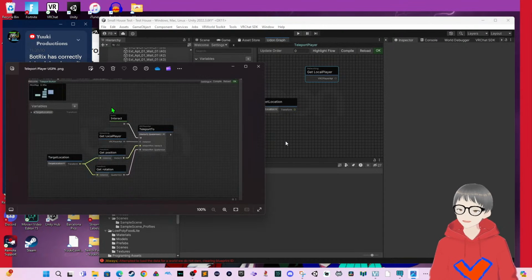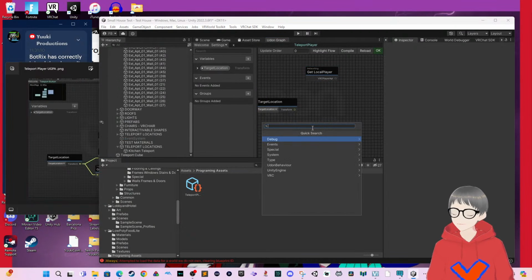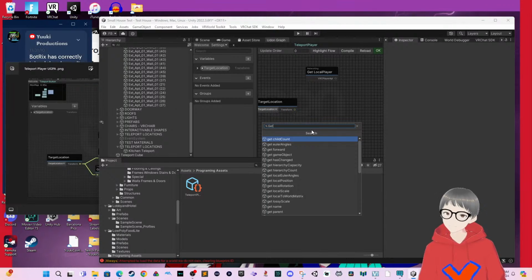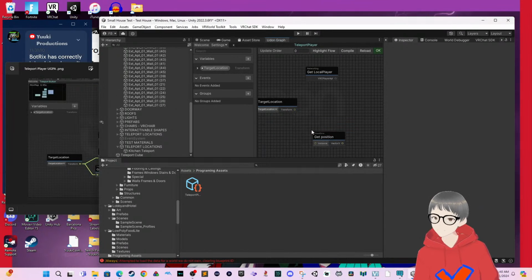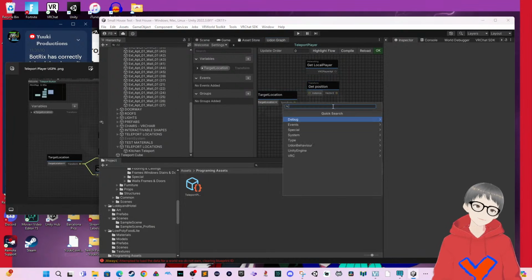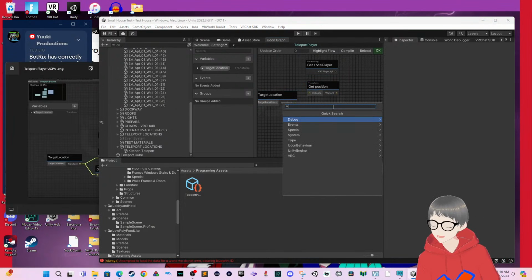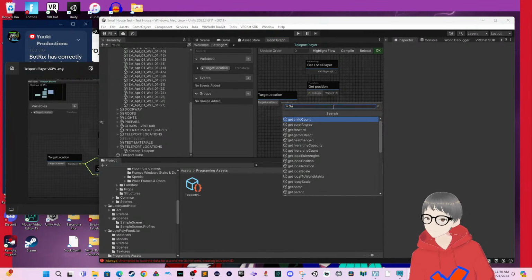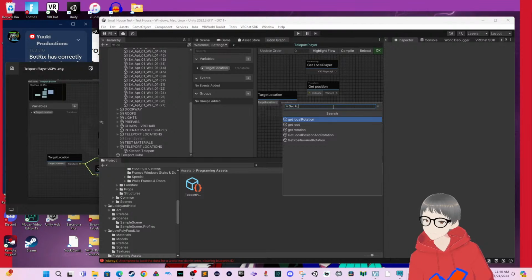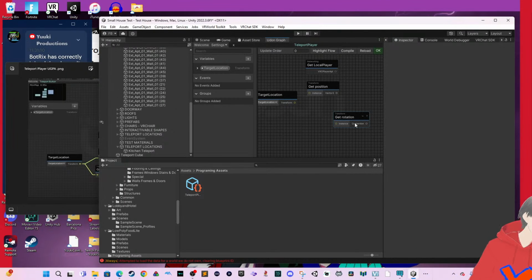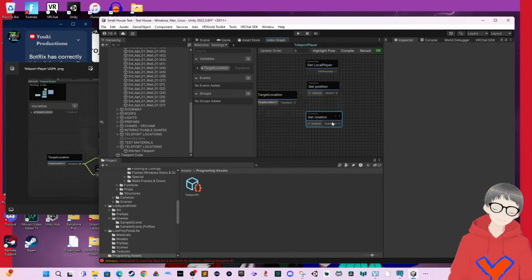Let's also add a get position under transform. Right here, I'm going to put it here. And then we're going to get another transform node, called get rotation. There we go, get rotation. That's what we need here.